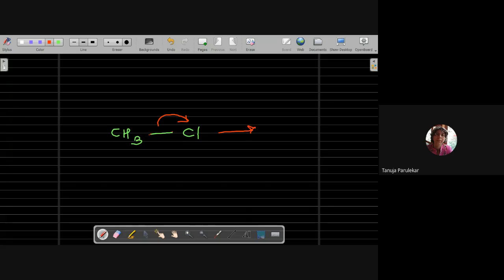The more electronegative element gets the electron pair, so naturally the other group, from which the electron pair has left, now gets a positive charge. Whereas here you can see that chlorine gets the negative charge, because it now has the electron pair which was bonded, so its extra electron can be shown with a negative charge. This is the carbocation which is formed, and this is the anion which is formed, that is the chloride anion.